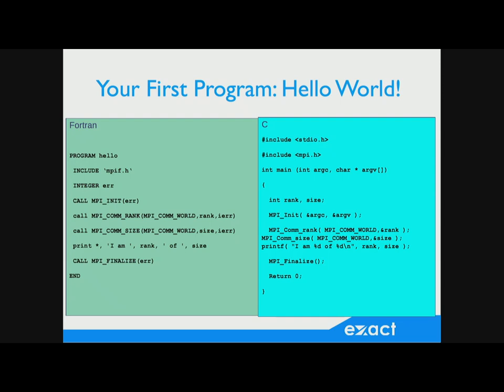Very simple, whatever. So what should we expect from this program? Well, if we run this program on 4 cores, we should see something like "I am 1 of 4", "I am 2 of 4", and so on. Is it clear?